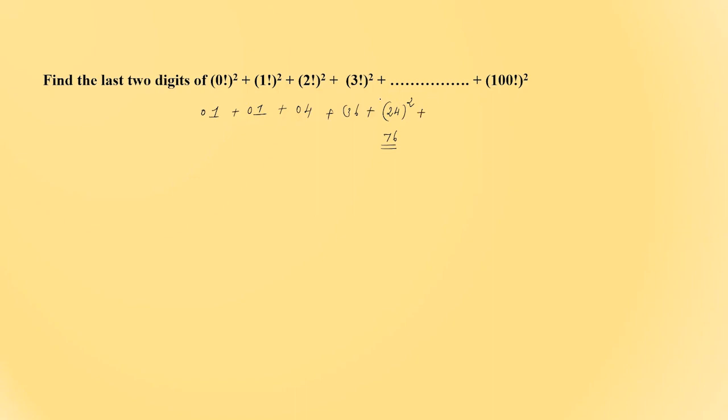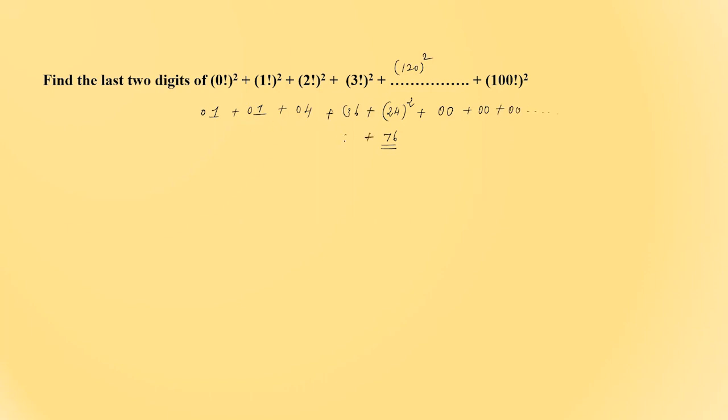Okay. Now going over with 5. 5 factorial is 120. So 120 raised to the power 2. We know that any number that ends with a 0 raised to the power 2, the last two digits will always be double 0. Same thing, 6 factorial also ends. Any number beyond 5 factorial definitely ends with a 0. So since it ends with a 0, raised to the power 2 will always end with a double 0. So all the numbers ahead will end with a double 0. So I don't need to even calculate any of those.